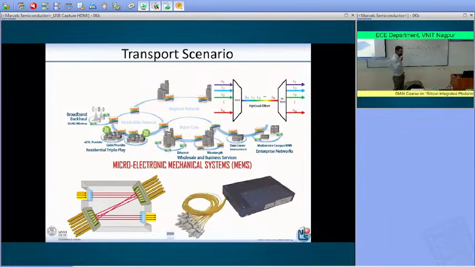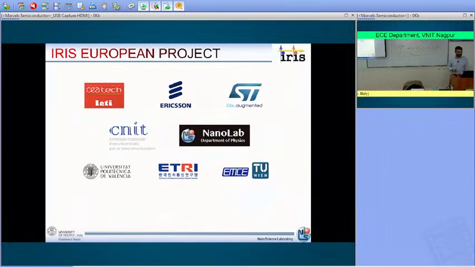They are costly because each one of these routers costs a few 10,000 euro, $10,000. And therefore, we were motivated to try to use silicon photonics in order to replace one of those routers. And so this was a European project where we were involved. There were many partners: ST Microelectronics, Ericsson, the foundry in Grenoble, and even a Korean partner.